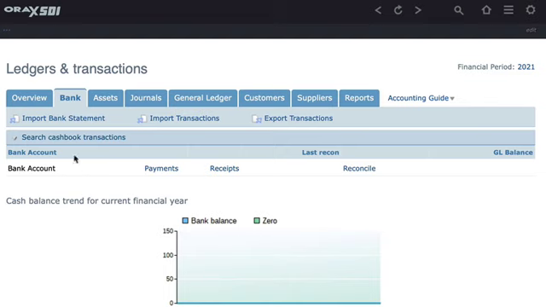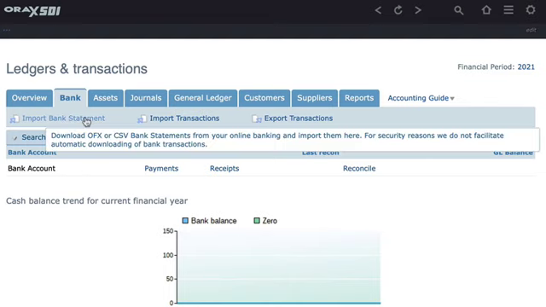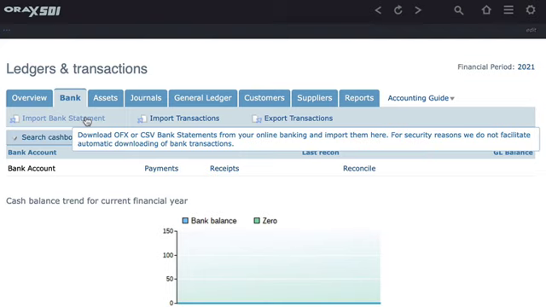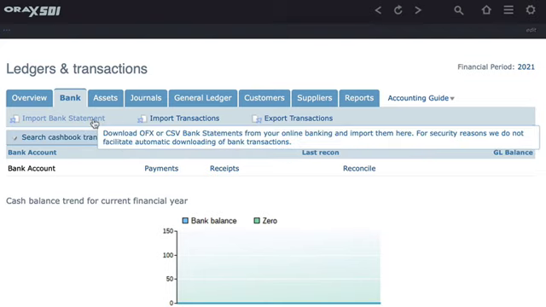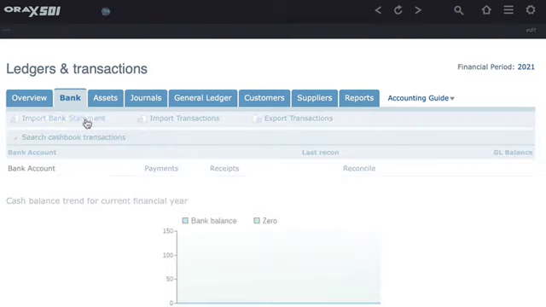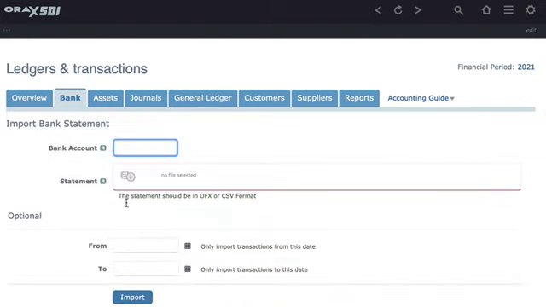So what you need to do is import a bank statement. Depending on the amount of transactions going through the bank, this could be on a weekly basis or on a monthly basis. Doing it less frequent than a monthly basis would probably be a mistake. But the way you do this is you download an OFX statement or a CSV statement from your bank.